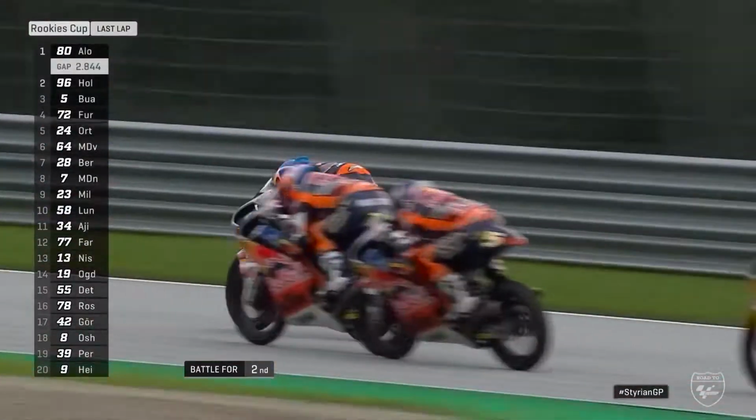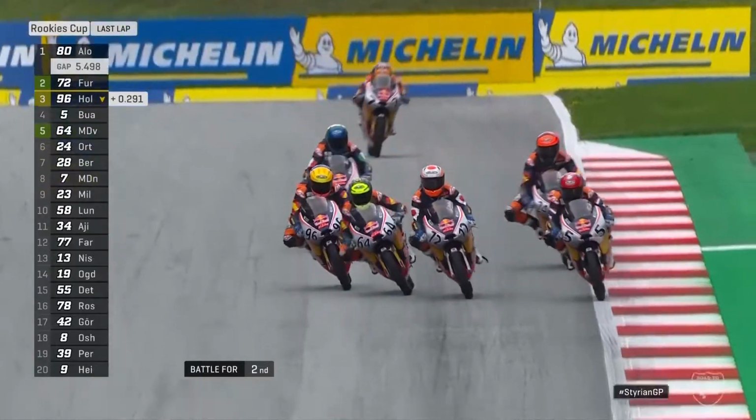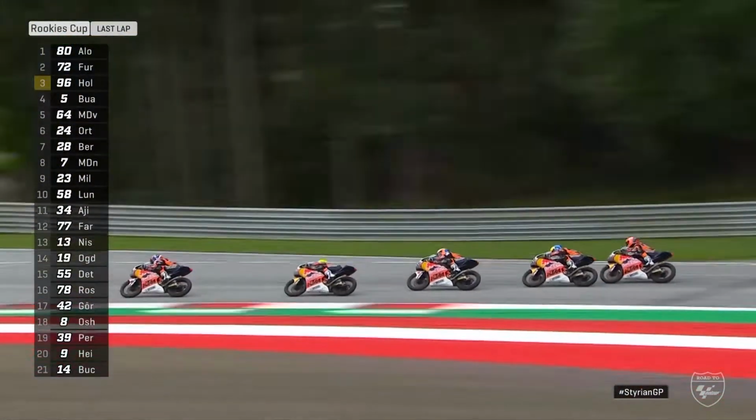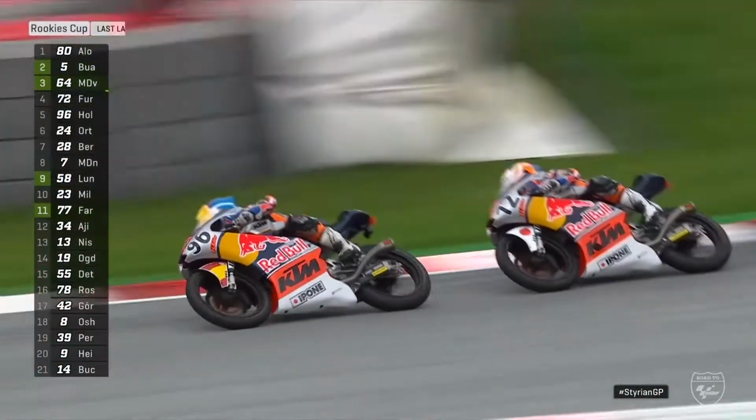What's it going to happen? Well, 2 more corners to go. Who's going to come out of them on top? Holgado veers over to the right, but will it be Munoz? He's diving down the inside, but Brasserie going for second position. Come on, Tatacorn. You got my support, lad. Holgado on the inside again. Who's going to get it?